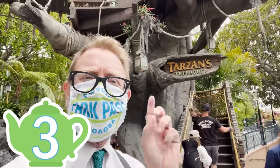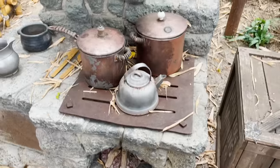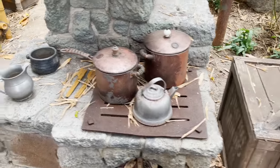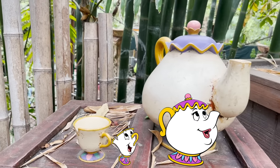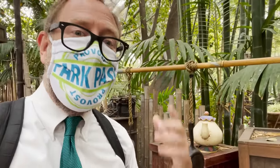To find the number three teapot in all of Disneyland you've got to go to Tarzan's Treehouse. You're going to find it right at the exit as you're leaving. That's a kettle — what you warm your water in. That's a pitcher — no spout. And this is a teapot. You'll notice that teapot looks exactly like Mrs. Potts and the cup looks like Chip from Beauty and the Beast. Some people speculate that Jane is actually the great-great-great-great-great-great granddaughter of Belle from Beauty and the Beast, and that Belle gave this tea set to her daughter down through the generations — that's why it's located here at Tarzan's Treehouse.